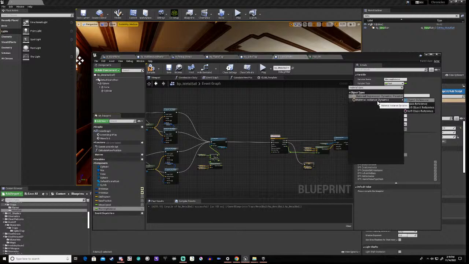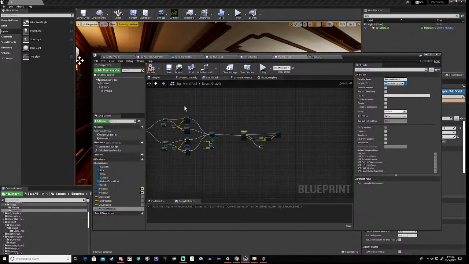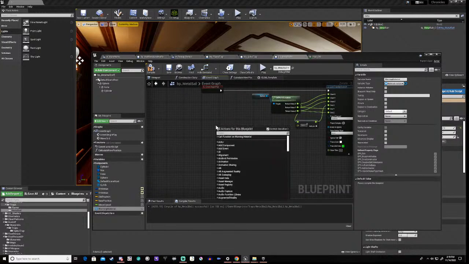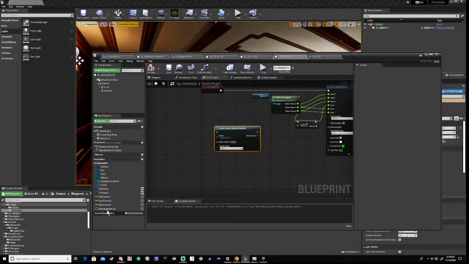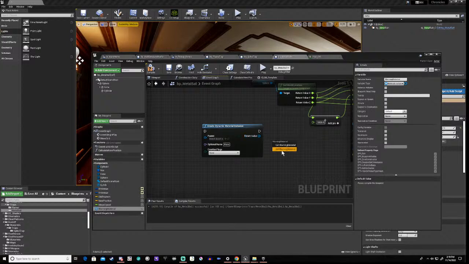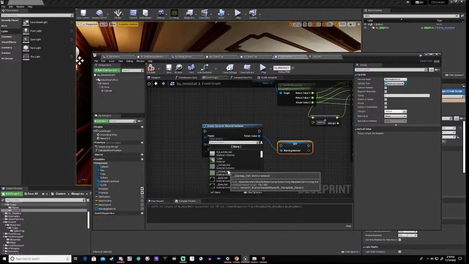Dynamic instance. Okay. And then in here we're going to create dynamic material instance. And it's going to be our orb.